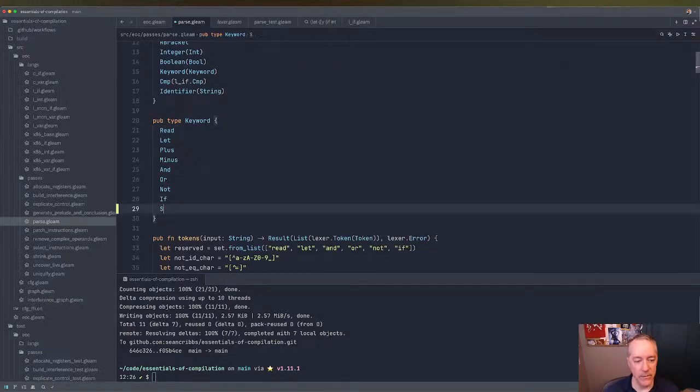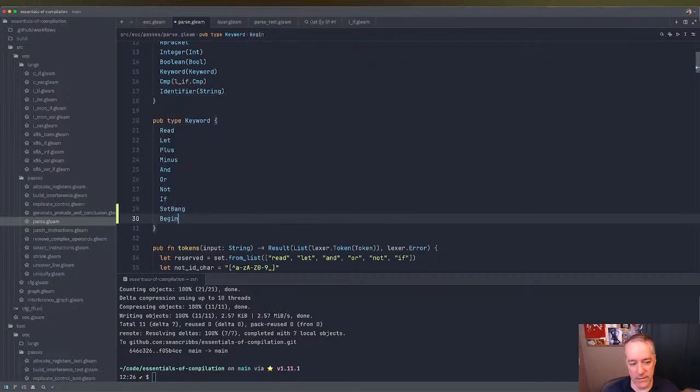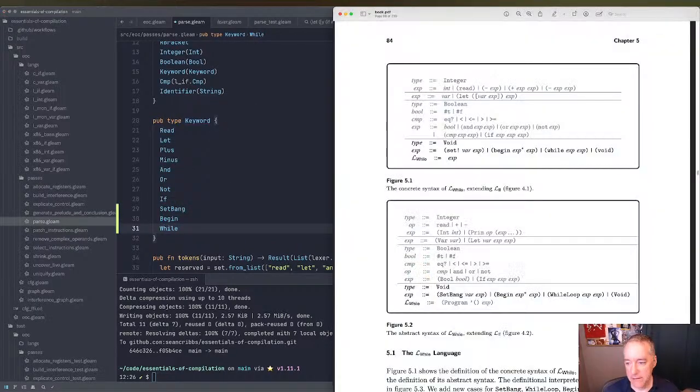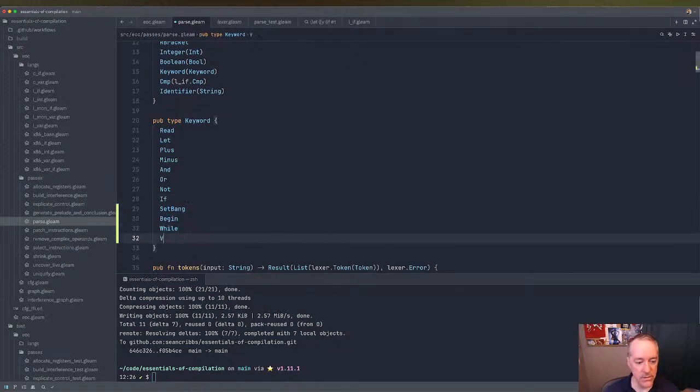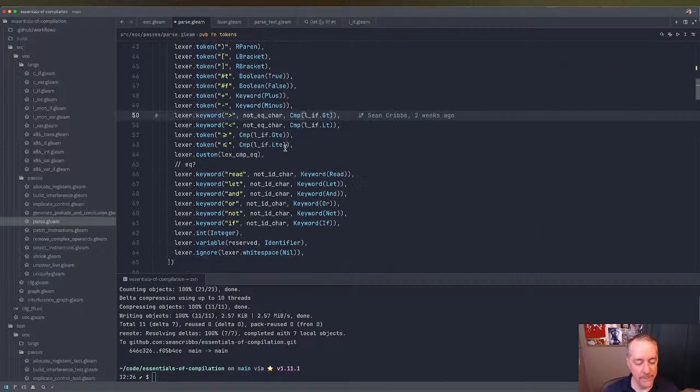So we're going to need set!, begin, while, and void. Those are new keywords. And then here, let's just duplicate this a bunch.